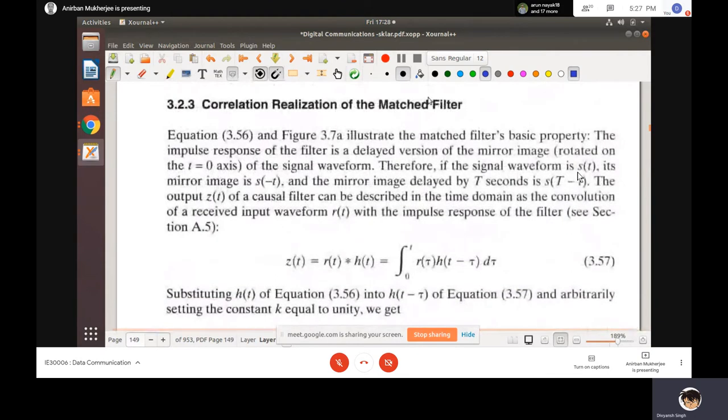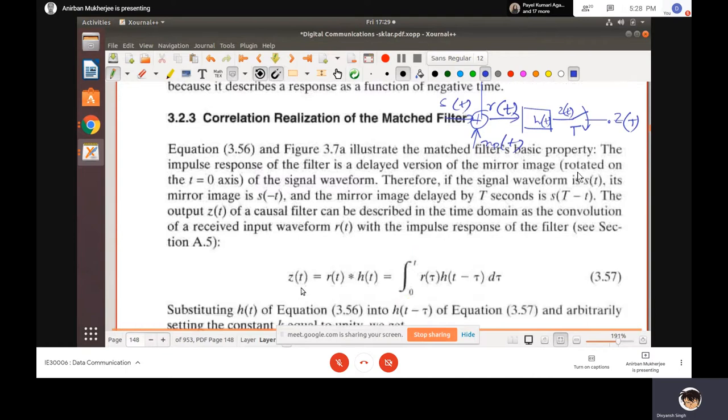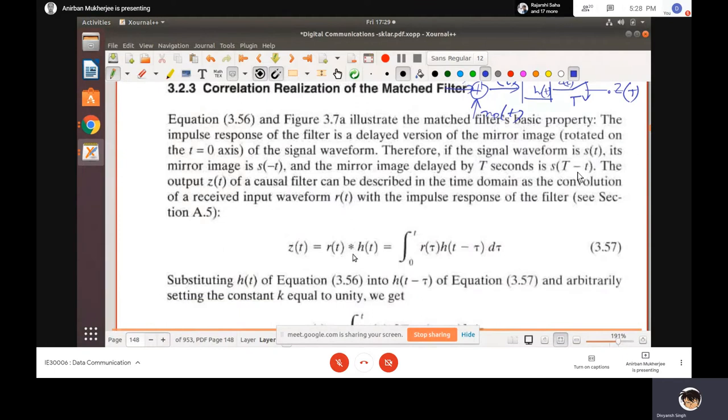Now let us see what we do in the matched filter. I have my r(t) equal to s(t) plus n0(t). I have my h(t), or h0(t), whatever you say. Then I have a matched filter, and I have the output y(t). Now, y(t) is the convolution of r with h, and I am assuming it is causal. So y(t) is the integral from 0 to t of r(tau) h(t - tau) d tau.